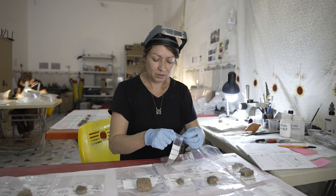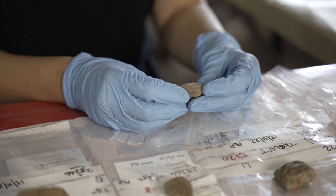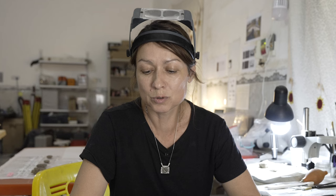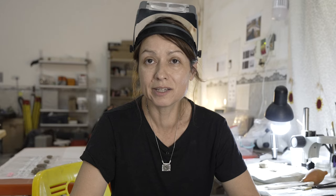Once the object is registered and the first assessment is made by our registrar Gareth, I investigate further under magnification to determine the best approach to treat the object. My first assessment is looking at stability, because the moment an object is taken out of the ground we change its environment and expose it to external factors that could damage it. My job is to prevent this damage — a first line of preservation. I make sure the object is preserved in its original state, cleaned so the inscription is legible, stabilized, packed and safe, ready to go to the museum in Baghdad.